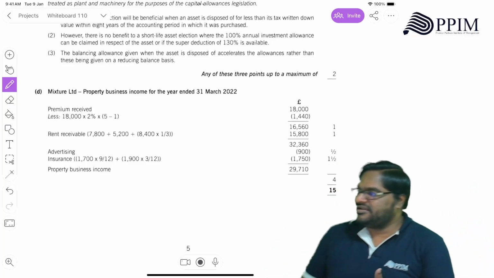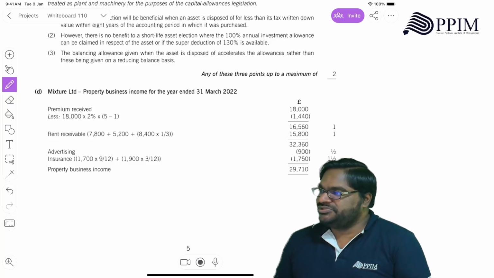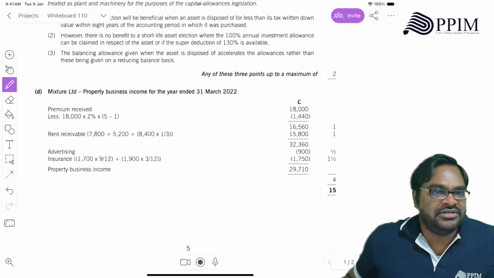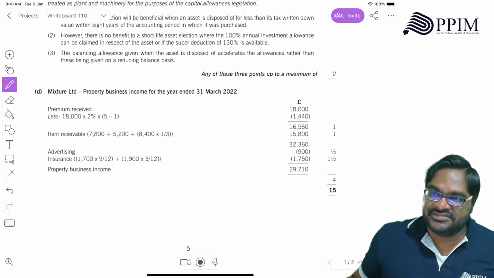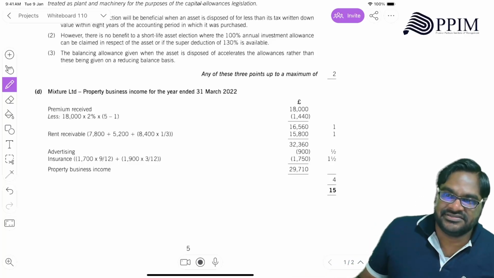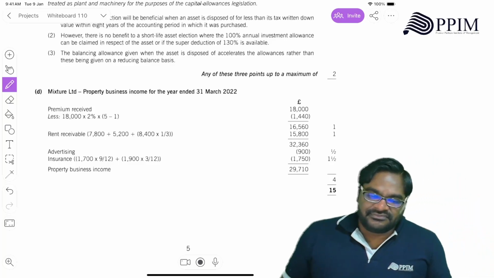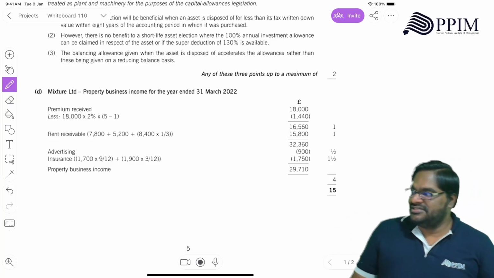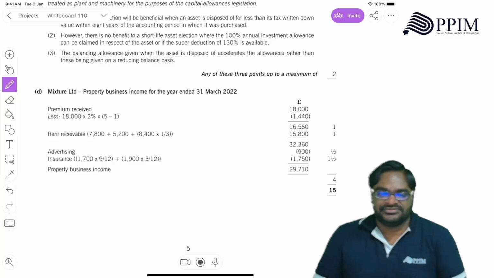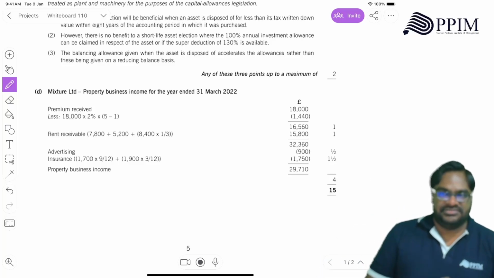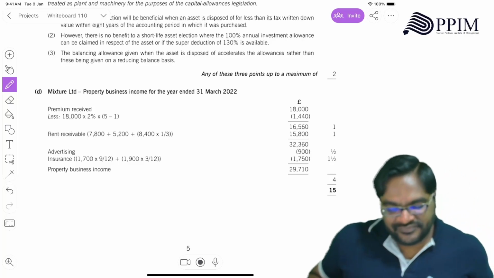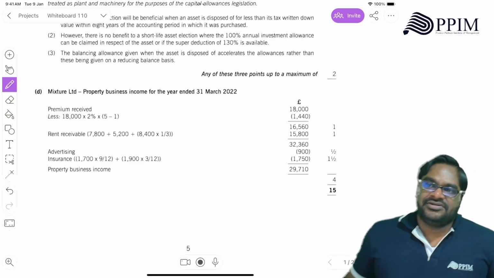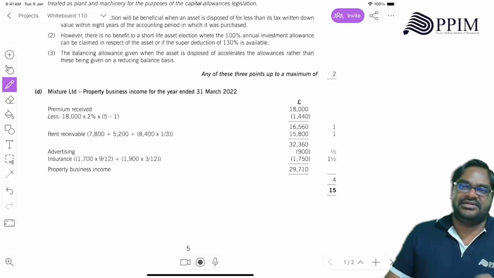Now, lease premium, I got a question. Don't we need to use 2.25? No. Minus 1, they had that. 5 minus 1. 10 minus 1. 10 in years minus 1. The 2 is the percentage. So you will subtract the premium. It's for 5 years. We are taking all together for a year. Income wise, we take the full amount. Cost wise, if you were the lessee, then we split it across the tenor.